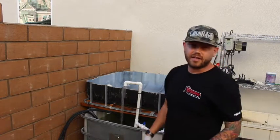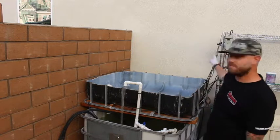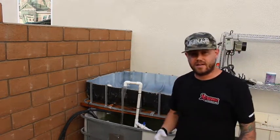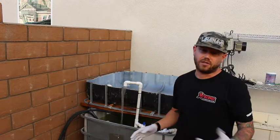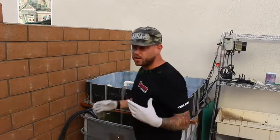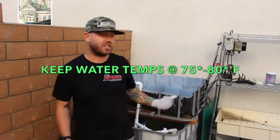Now as I have this circulating, you can also hear the air pump running up top, and I've actually got the heater set up too. The tilapia that I'm using do like a little bit warmer temperature, and they prefer it around 75 to even 80 degrees.